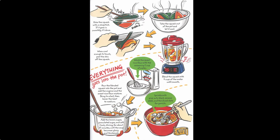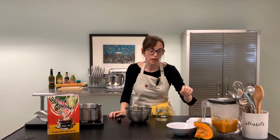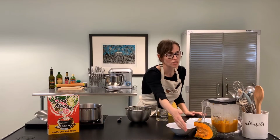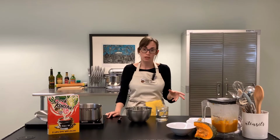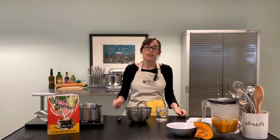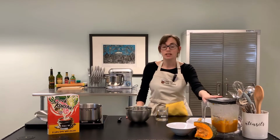To get started, it had us cooking at least 2 pounds of kabocha pumpkin, which is right here. Our wonderful cameraman turned and demonstrated these lovely looking seeds. But what you're going to do is basically boil them until they become soft, and then you're going to remove the skin of the pumpkin. And once it's cool enough to handle, you're then going to blend it.